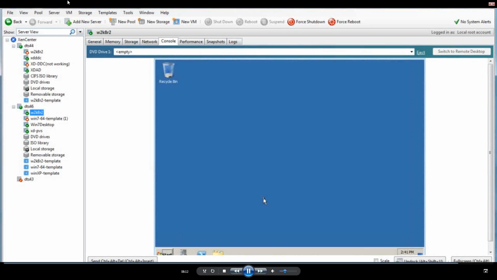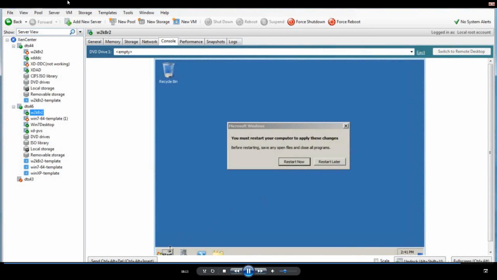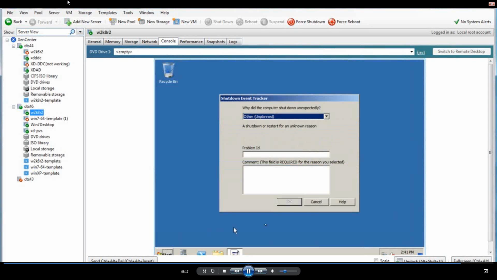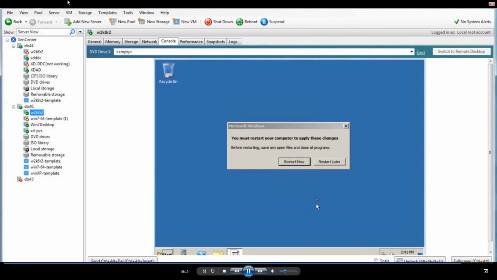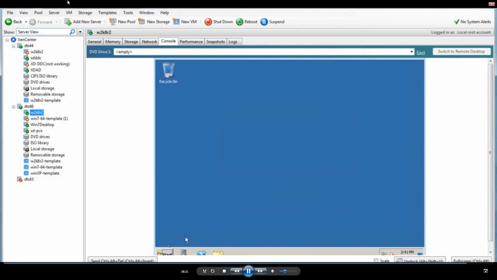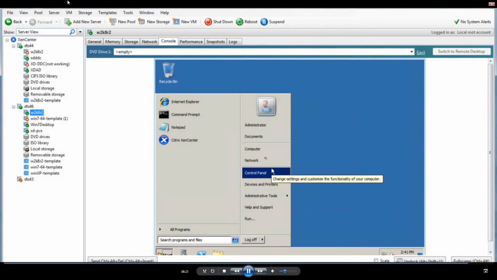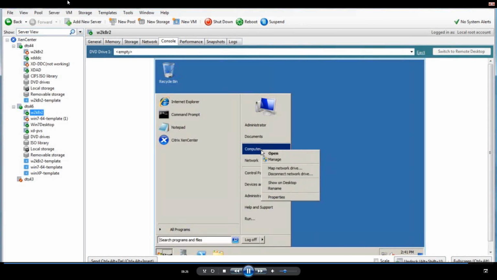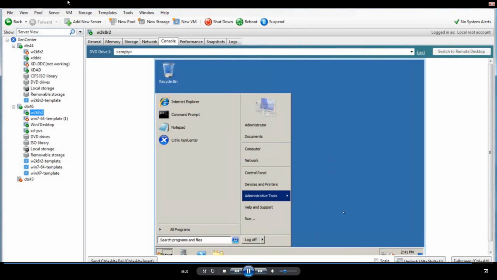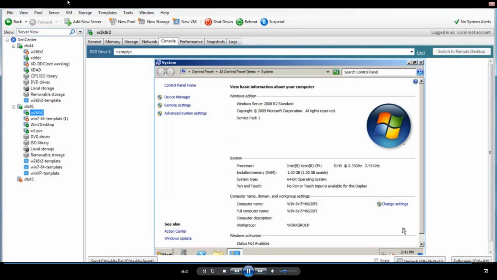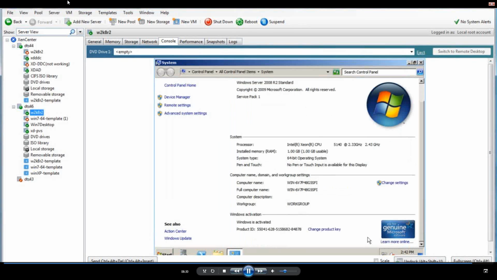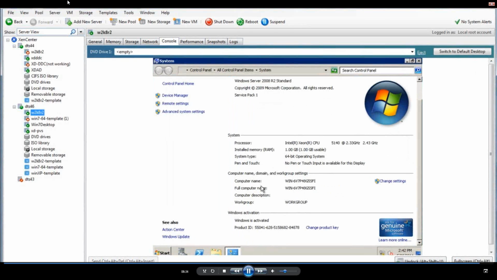So let's go ahead and go to our computer information. And it says, hey, you did a restart. Let's go to the computer information. Look at our properties. And if we look at the bottom, the activation status is activated. So we're able to keep all the same activation information, do a complete restore, second server, and in the same environment.